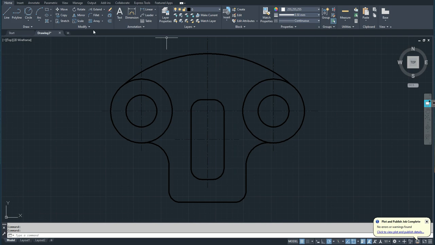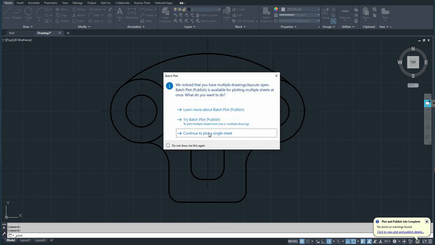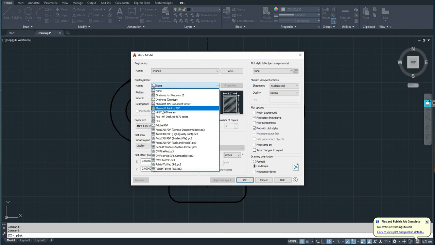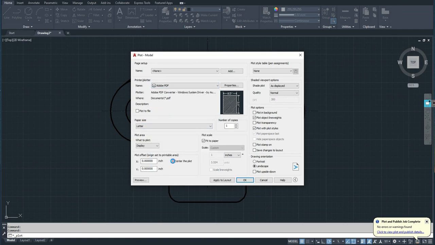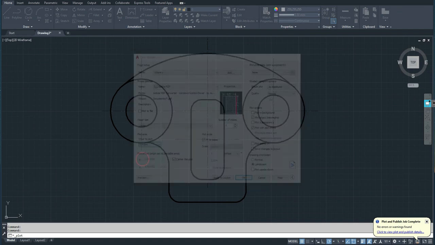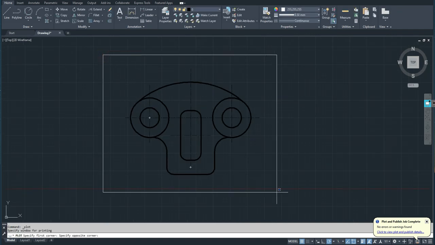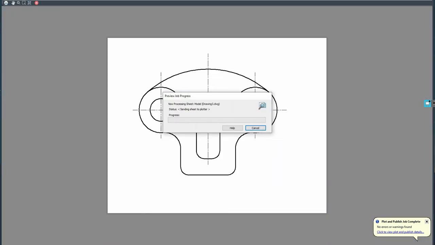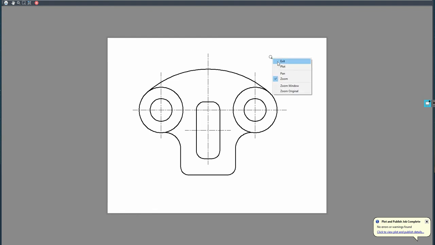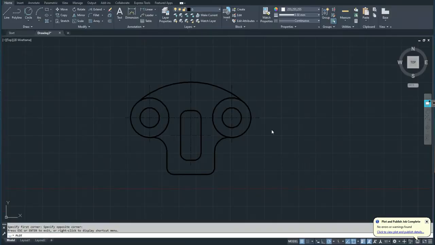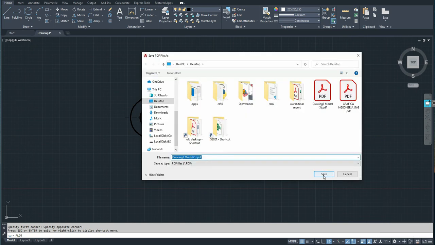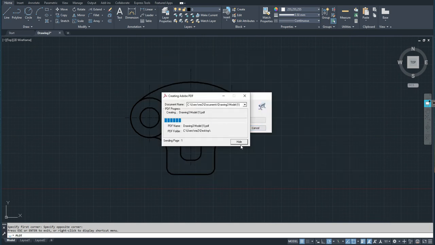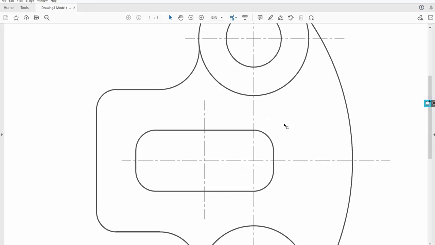Good. I will go to Control P again. Select the printer PDF. Center window. Make a window around it. Make zoom in, zoom out, and make a good scale. Plot object line weight. Landscape, it's okay. Preview. I hope. Yes, it's okay now. Now, guys, we can press right click plot and wait for the Adobe PDF to plot it using the same name. Never mind. Okay, now it's okay. Good.